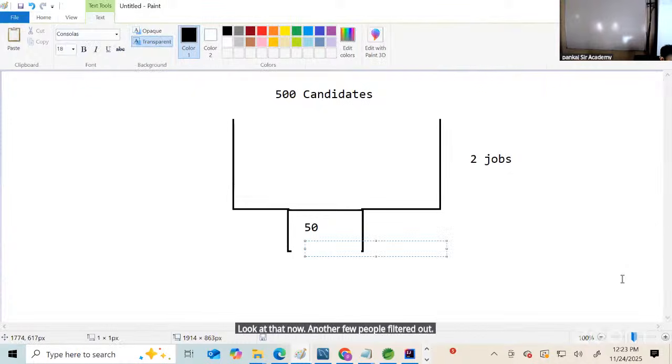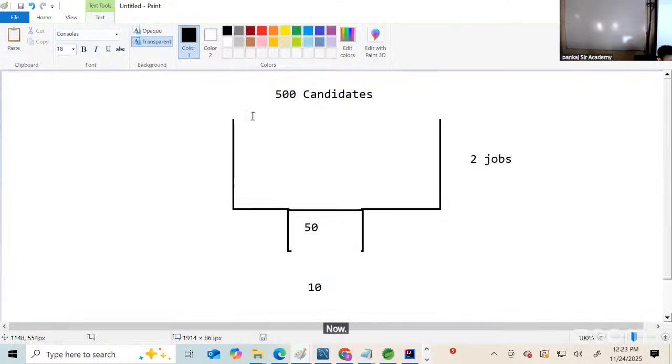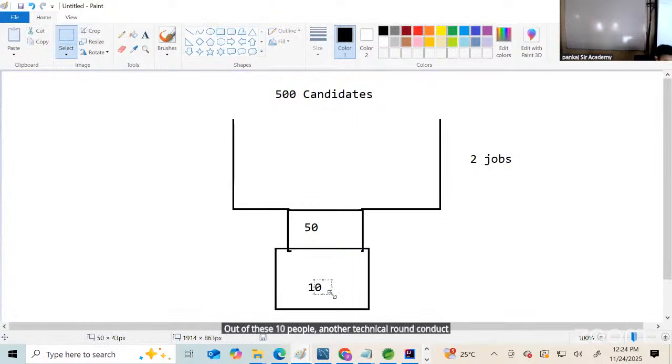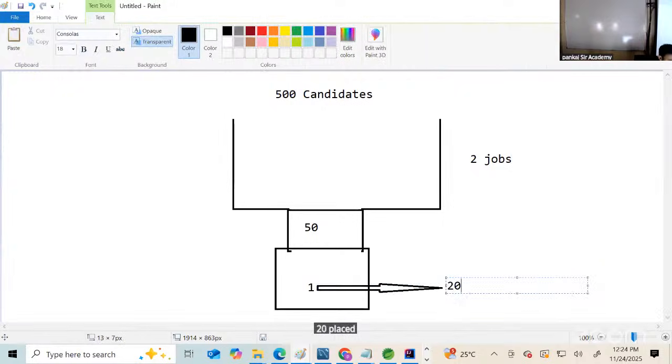Let's say only 10 people move ahead. Out of these 10, another technical round is conducted and only one is selected. But on Instagram, you will see 20 placed. How? One genuine photo, 19 fake photos. This is the strategy when we are talking about campus drive.